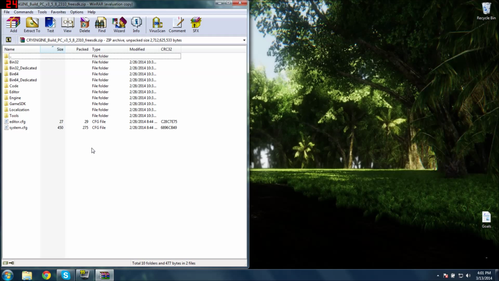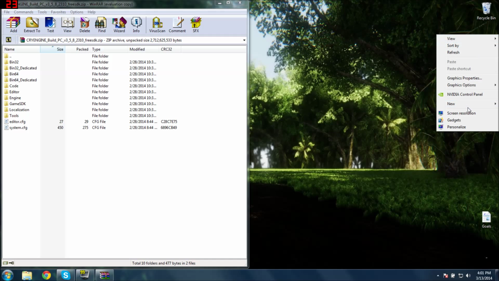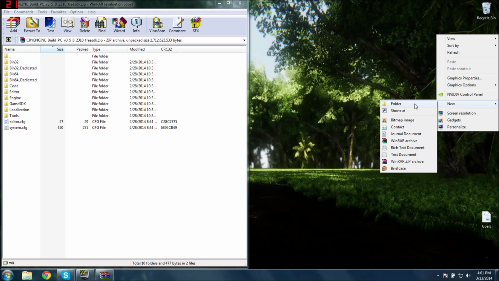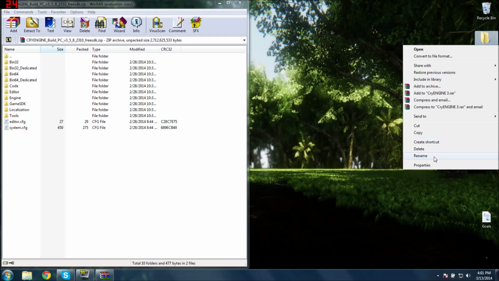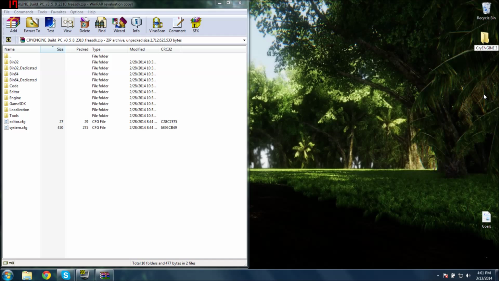Before we start extracting these files, you don't want to have this giant mess on your desktop. So right click on your desktop, go under New, and go to Folder. Now this folder name doesn't matter, it's whatever you please. I'm going to make mine CryEngine 3. If you want to keep up with your version, I suggest doing CryEngine 3.5.8 or whatever.